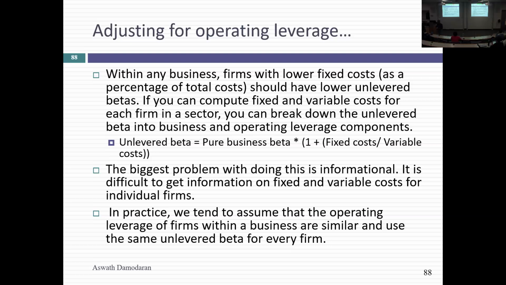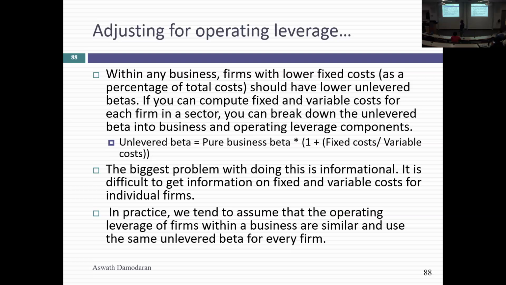But let's say you were able to do that for your company. To do this adjustment, you'd have to do this for every other company in your sector as well, and God help you. No wonder we throw up our hands. So unless you have an outlier, Southwest in the airline business, much lower fixed cost than the typical airline, Airbnb in the hospitality business, it's probably not even worth the effort.